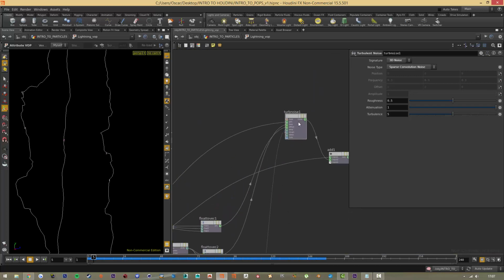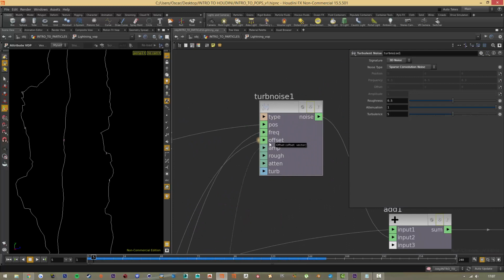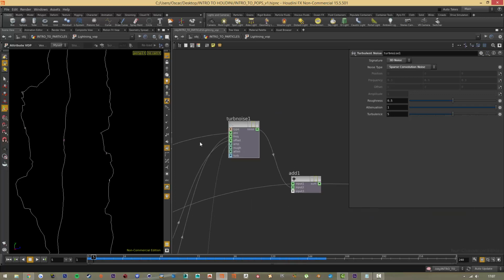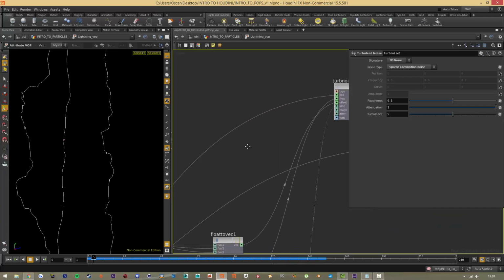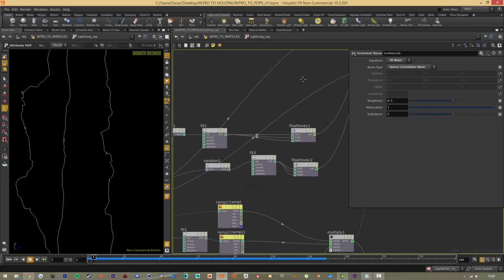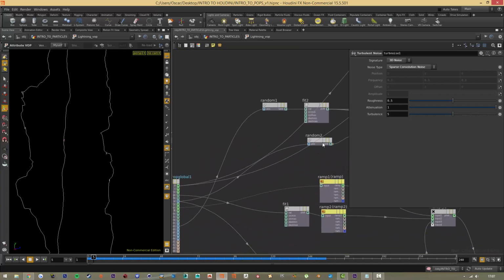Cool. Next up, we want to define an offset randomly for each of these lines. The offset is basically where we are looking at our noise pattern. So if the offset would have been the same for each of these lines, the noise would look very much the same. Even if the frequency is different, the offset would still be very similar, which is something we don't want. So we want to do the same kind of process here as well. The offset is a vector as well, so we're gonna keep that in mind. We're gonna take the random. We're gonna take a random from the ID.